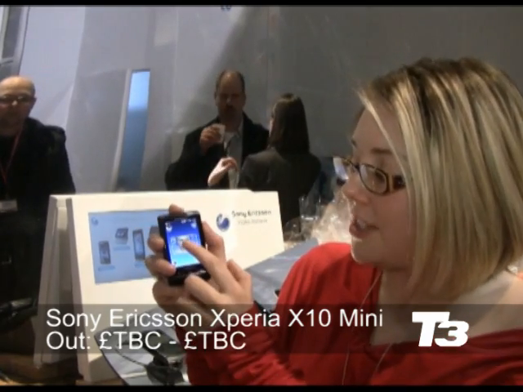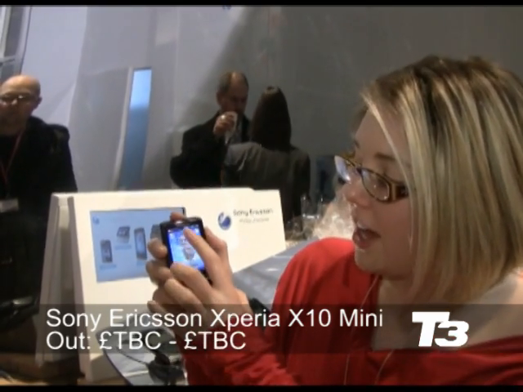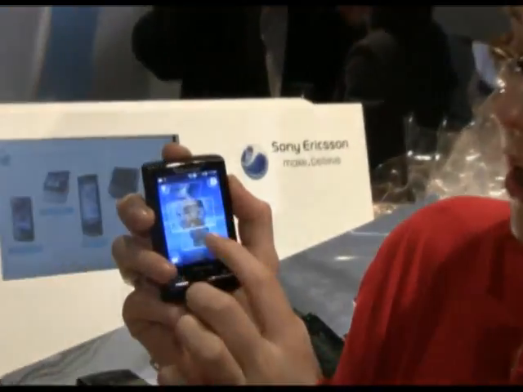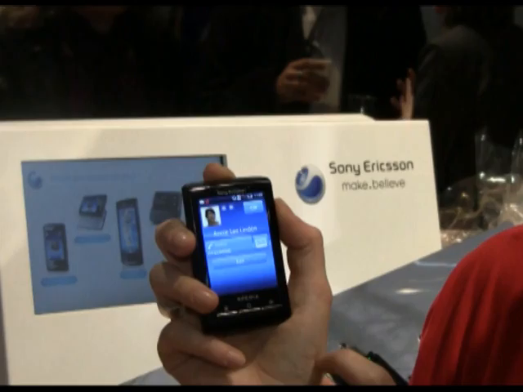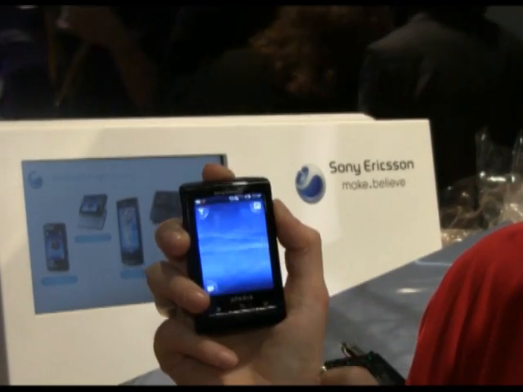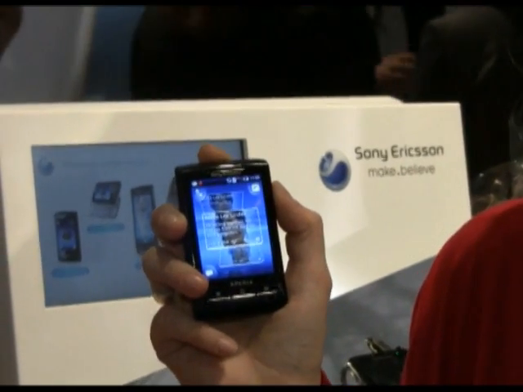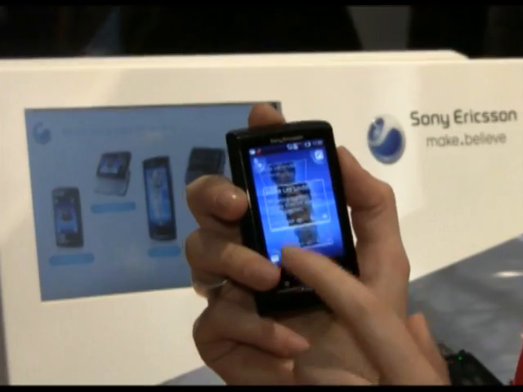So this is what Timescape looks like. You just click on it and you can see all the communications you've had with all your friends here. But the one difference is you don't get your infinity button here. You have to actually go into your contacts and then click it here to see all the emails and messages for that one particular person.